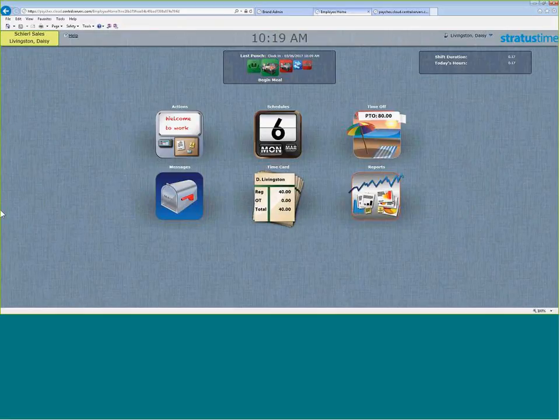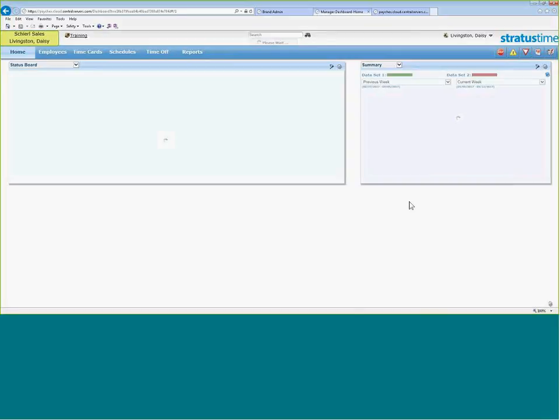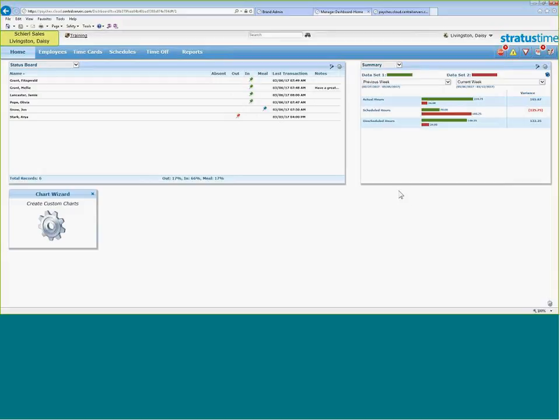All right, then go ahead and place the line back on mute, and we'll deep dive into the manager's dashboard. Again, I'm just going to use the user menu to toggle over to my manager's dashboard. Now, we talked about the small widget and the large widget. Let's talk about each one of the screens that are listed here on the menu bar.